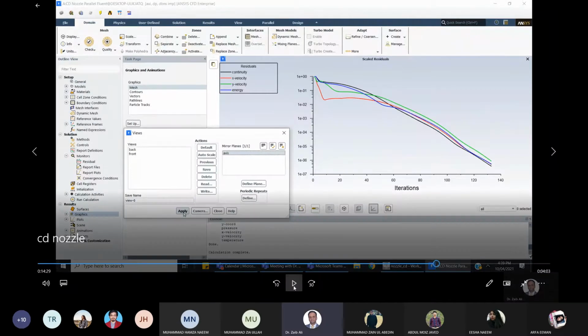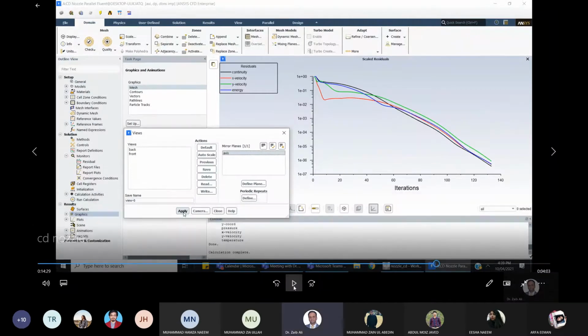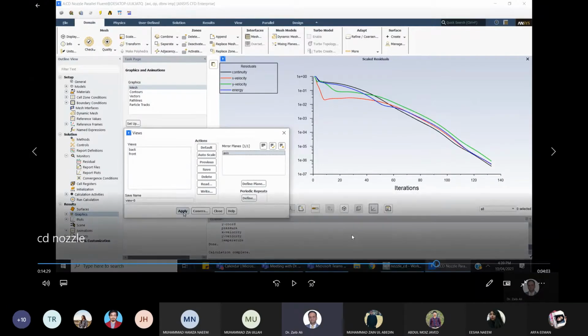Because we only took a portion of the cylindrical nozzle, circular profile, we want to replicate that as a mirror and show the bottom side of the nozzle geometry as well. So you just want to mirror the upper portion.